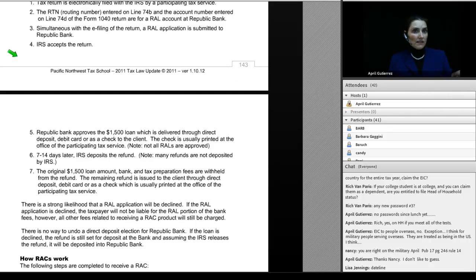Guess who else is out the money? The tax preparer. Because the tax preparer typically sets it up so that their tax refund will pay their tax preparation fees. So the tax preparer has delivered a service on the promise that they will get paid from a refund. And if that refund never comes, the tax preparer is not paid. And what percentage of these tax returns that file for refund anticipation loans default? It depends on where in the country you are. But if you look at the percentage of tax returns that the IRS does not deposit on, the highest I ever saw was 20%. Pretty significant risk.